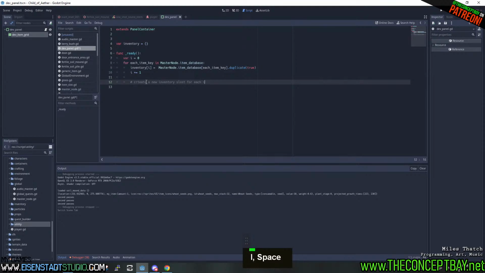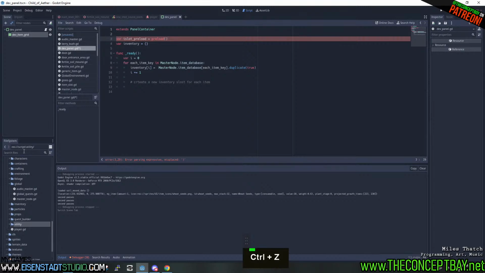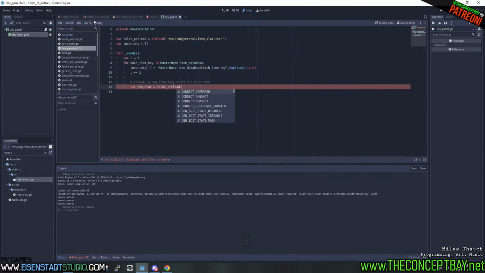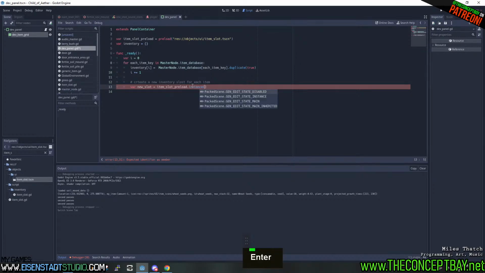for each item. Okay. So var I slot, preload equals. We're going to preload this sucker. Can we find it here? No, I guess not. We'll just have to do item slot tscn. Cool. And then we do var new slot equals I slot preload. I doubt I'm going to remember what I stands for. Or I'll be an idiot and I'll be like, islot? What the hell is an islot? I know exactly what's going to happen.